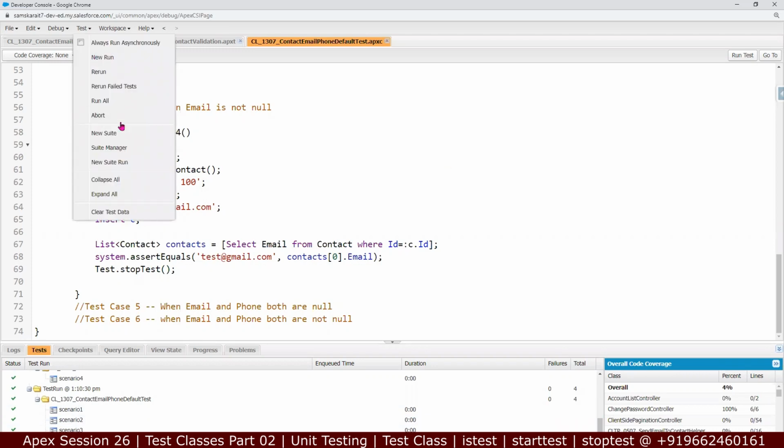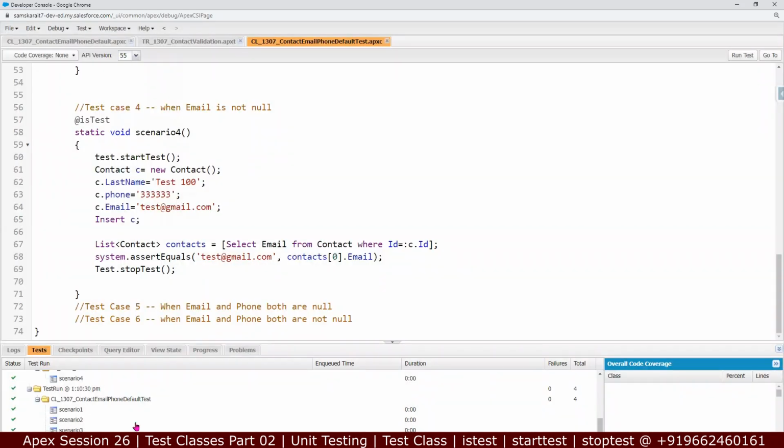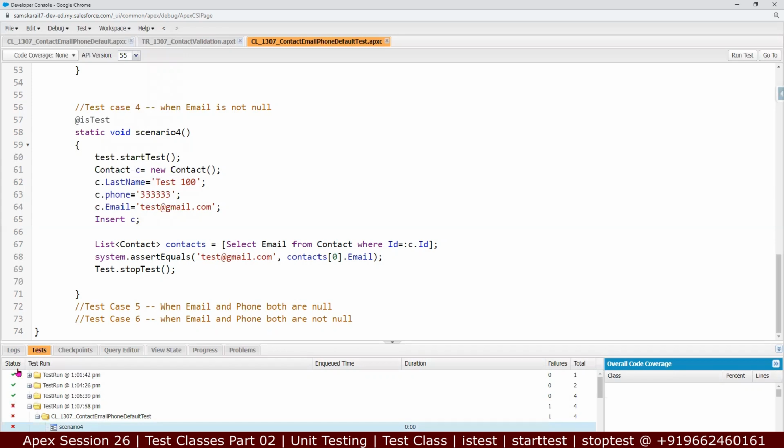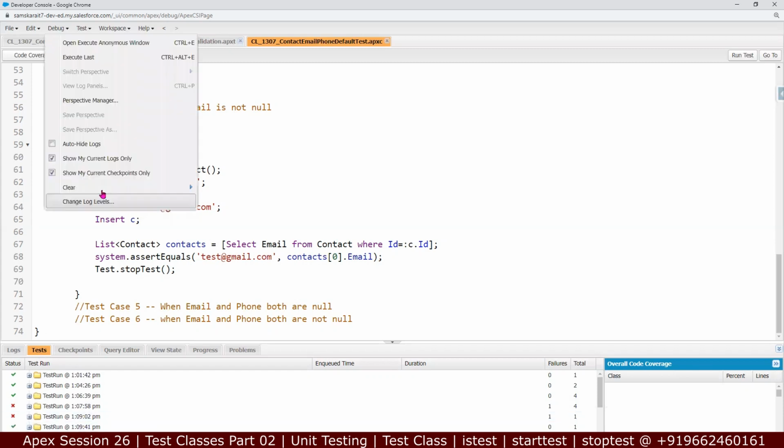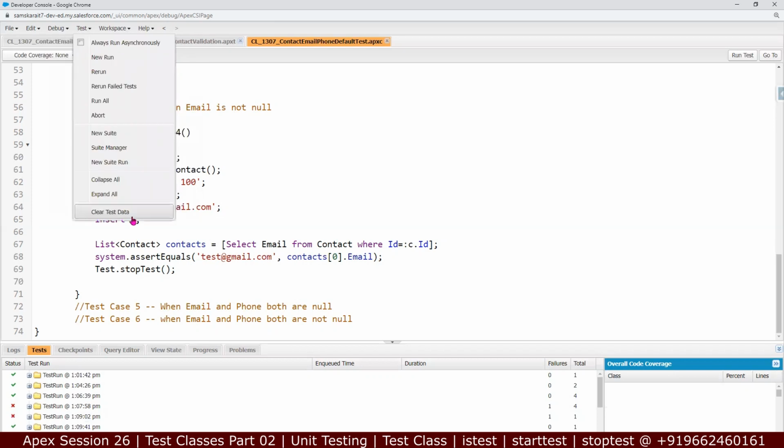In case your test class is taking a lot of time and keeps on showing that it is getting executed, you can abort it. And there is a lot of test data here. If you wanted to clear the test data, whatever data is created by the test classes, go to Test, Clear Test Data.